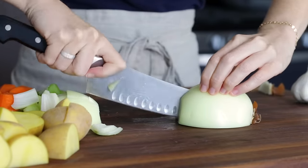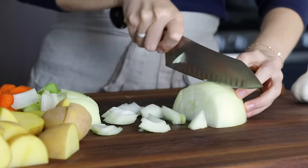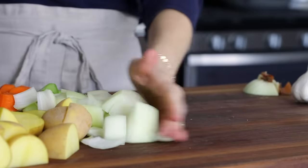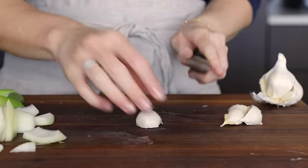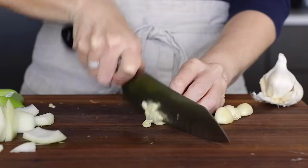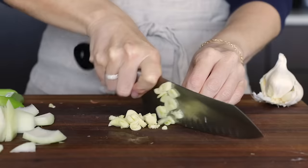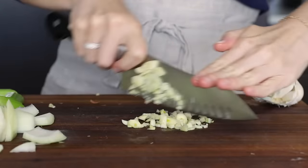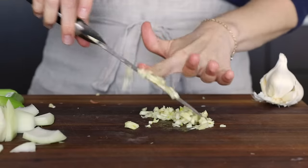An added bonus is that you can slice the onion quickly and have less tears, which I'm a fan of. Once that's done, just push it aside. The last item you'll prep is four garlic cloves. Give them a quick bash with the side of your knife so that the skins come off, then peel them and give them a rough chop. You don't need them finely minced — I just slice them and run my knife through them a couple of times.